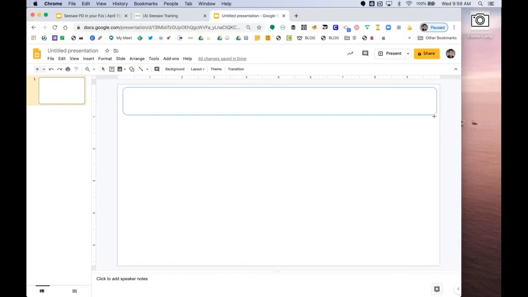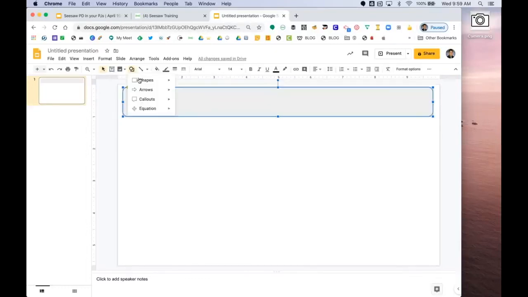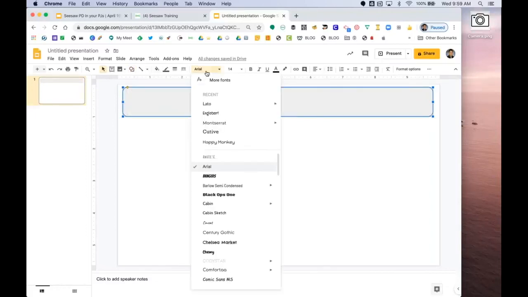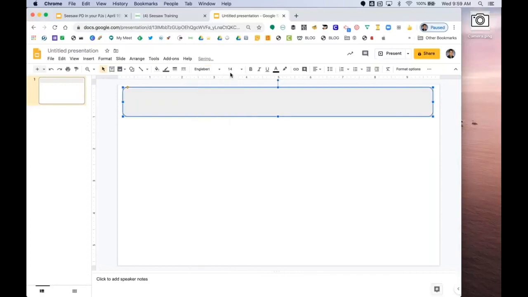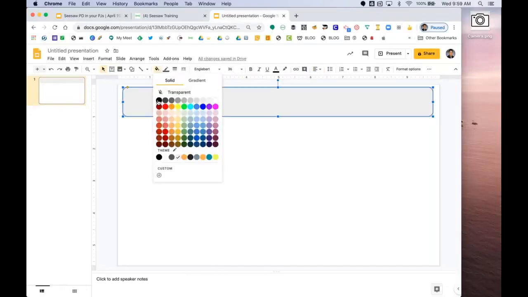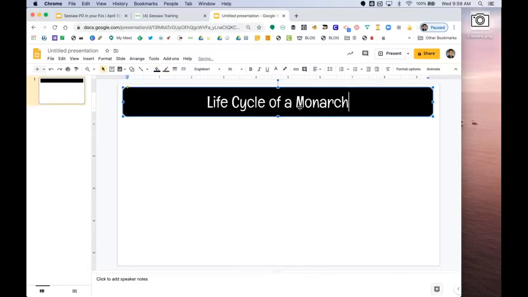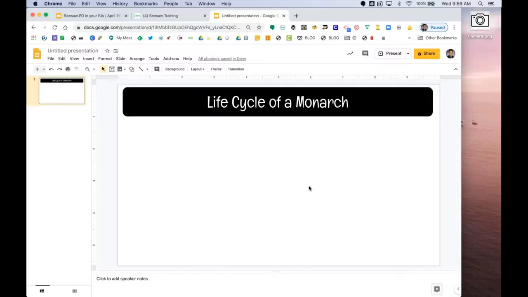I'm going to put a title bar up here. And this can be just words. This can be really anything. I grabbed a shape, just this rounded corner one, because it's kind of fun. And I'm going to put a title on here with my favorite font. There is so much flexibility in how this looks and feels for you. I'm choosing to make colors and a theme that I really like. So this is going to be the life cycle, whoops, of a monarch. Okay, just like this. So we have this big bold header right on the top of this, okay?